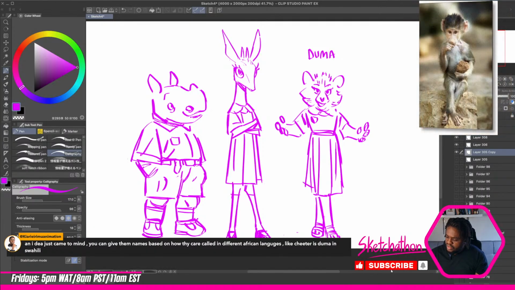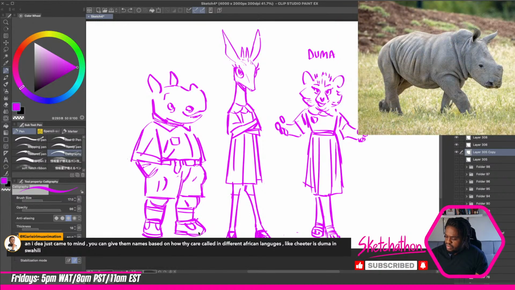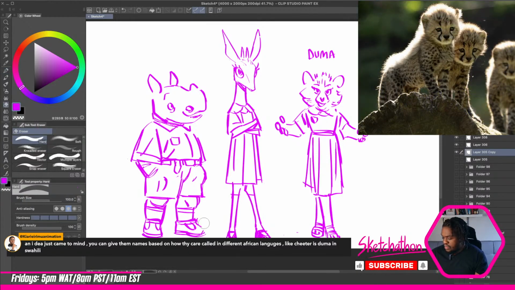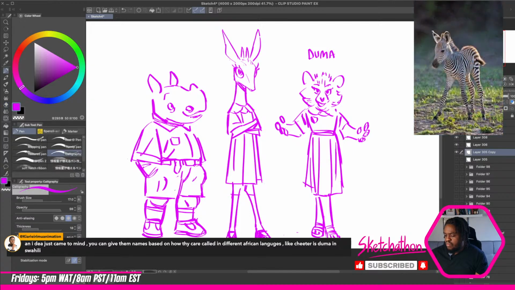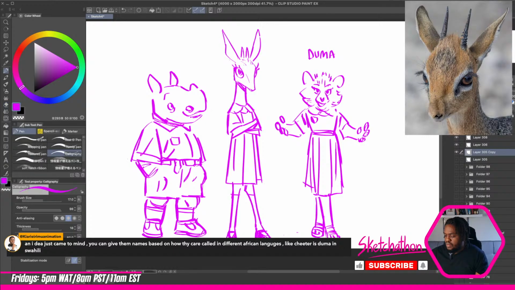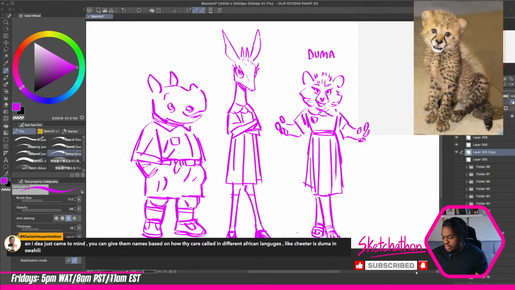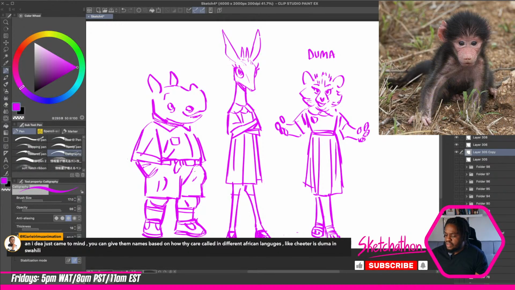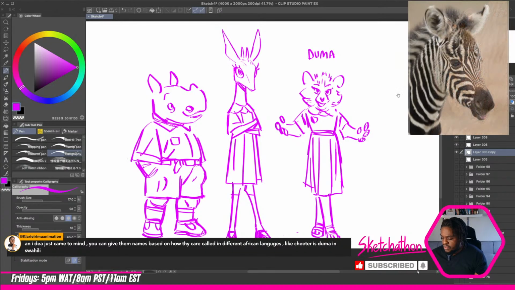Plantigrade, digitigrade, and there's one more, I forgot the name of that one. I didn't even do an elephant. Well, we've already done a heavy duty animal like a rhino, so I don't want to do an elephant.